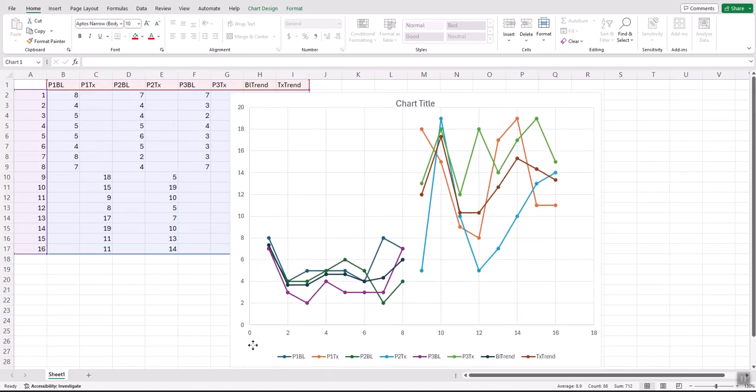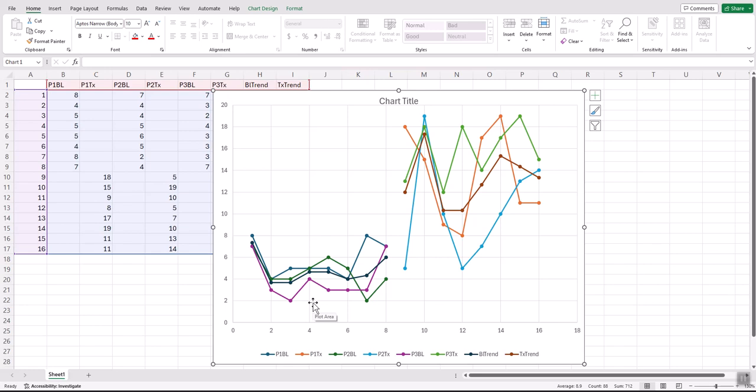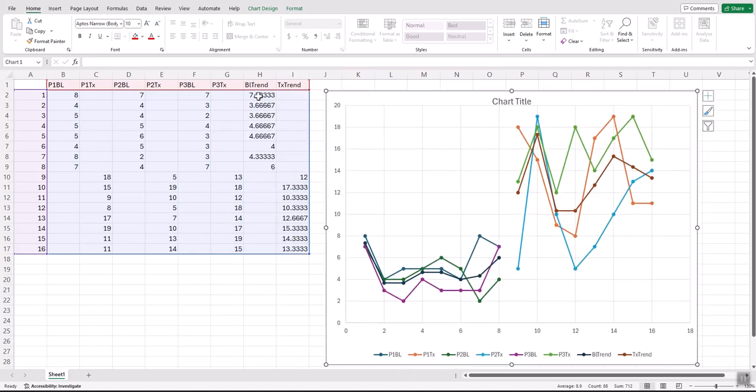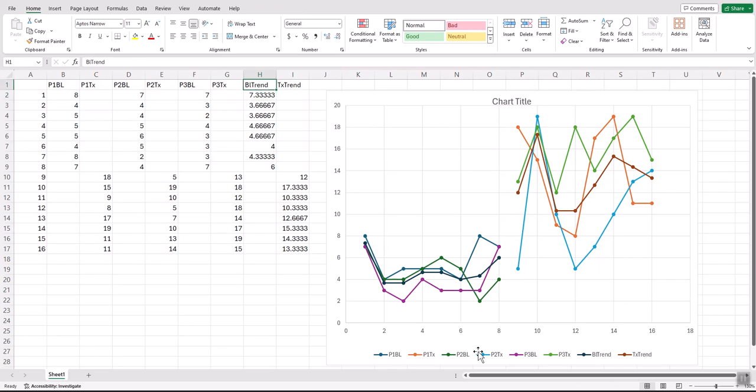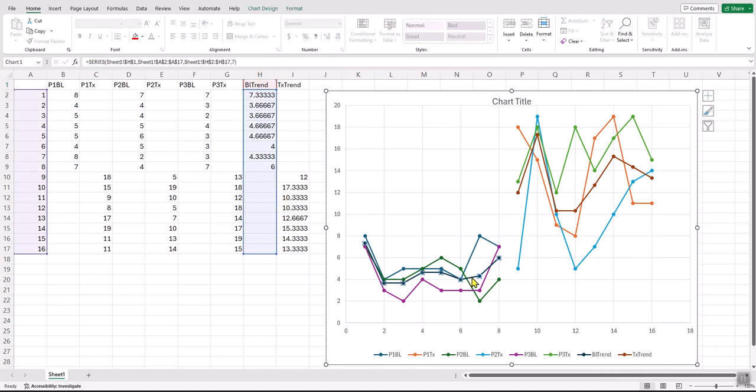Okay, so we don't really need the data at this point. We're just going to be working with a chart, and what we want to do is we want to insert the trend lines for the different data points. You can see that this trend line here, if we look at the legend on the bottom, the baseline trend is this really dark color. That's this one. And for the treatment phase, the treatment phase trend line is this sort of umber color.